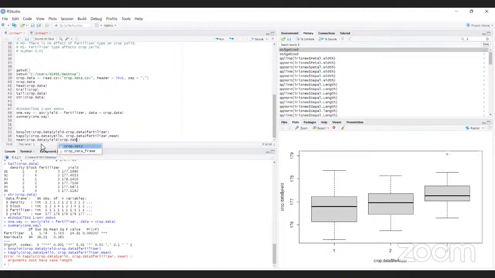Crop data dollar fertilizer, equal to, two times equal to sign, 1, then enter.